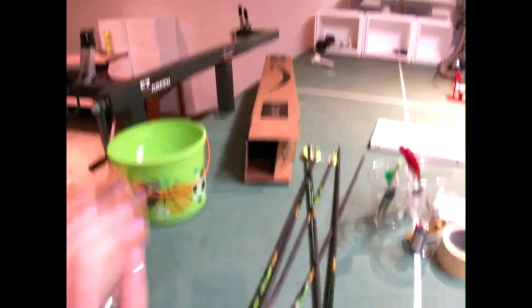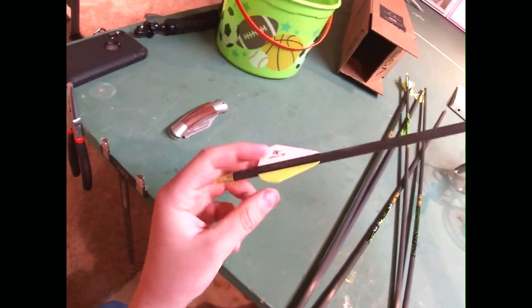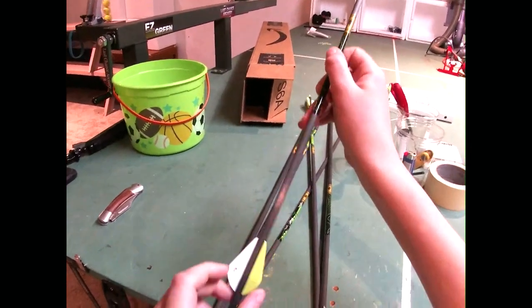All right, so first I'm gonna explain to you why I'm taking these vanes off. These vanes aren't bad. I shot these the first year I ever bow hunted, but here's the thing. These vanes are just straight.